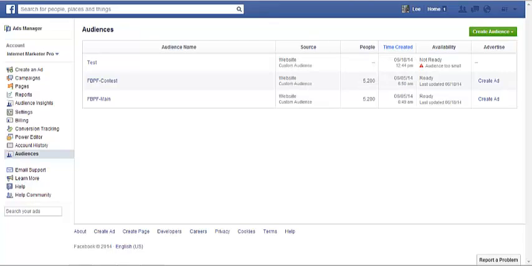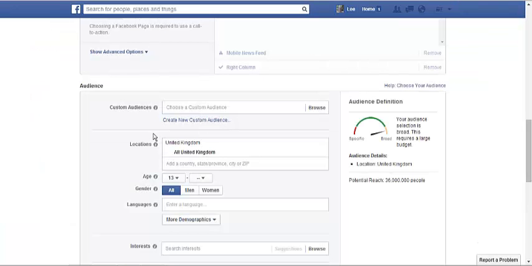Now, the other thing you should do is, so I've created a custom audience, but I also want to create another custom audience, because I'm sending traffic to a sales page. I don't want to retarget people who actually bought off me, who actually purchased something off me. I'm wasting my money. They've already invested in the product, so I don't want to be retargeting them with the same product. So I create another custom audience and I put it on the next page, whether that be a checkout page, your upsell, your OTO one, it's entirely up to you. But I'm creating two tracking pixels for one product.